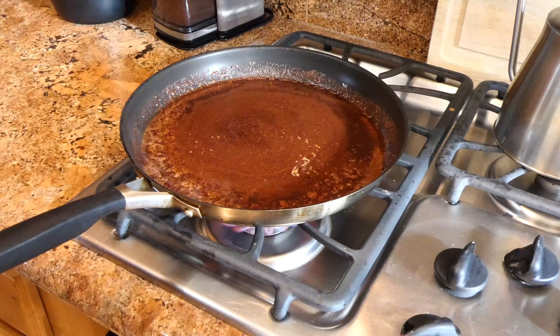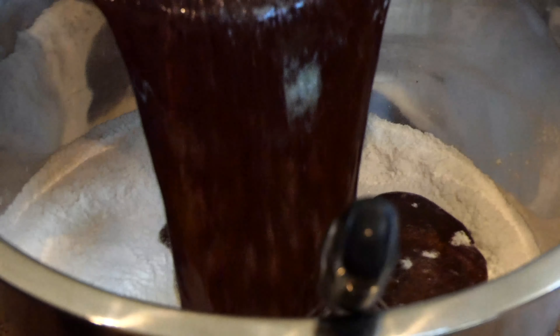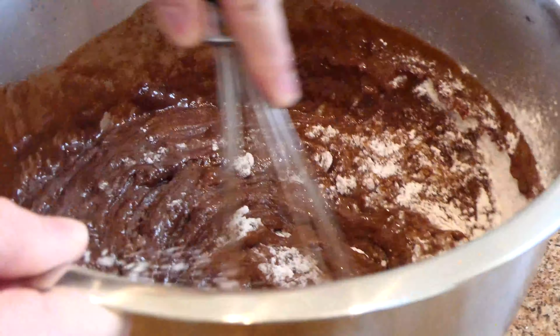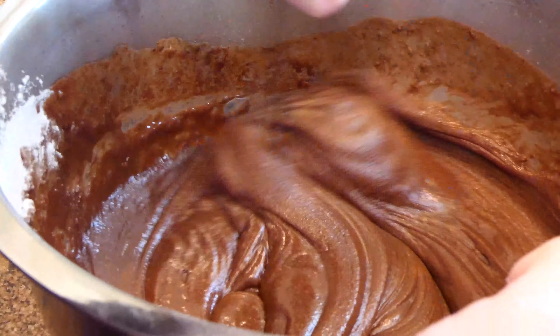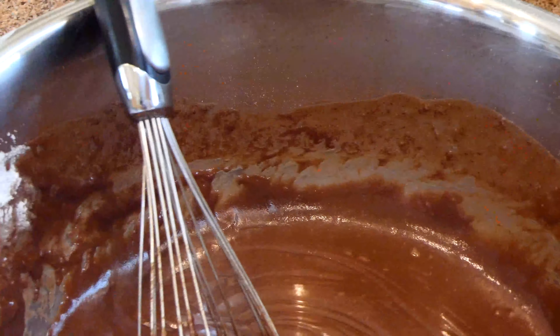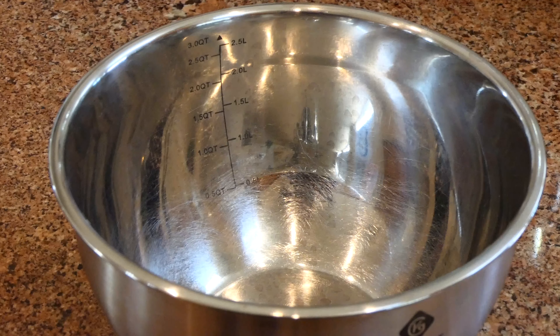After that, toss in some water and bring it to a boil. Once that's done, bring it over to the flour mixture and since this doesn't have egg in it yet, you can just use a whisk and beat. We want the cake part to be more like a brownie, so don't be afraid to get it all mixed. I beat it a little too much and it rose in the oven, but we'll get to how to fix that in a minute. At this point, toss that bowl aside and get another one — keep in mind we're about to put eggs in it, so you want the mixture to cool before you add them, otherwise you'll be eating scrambled eggs in your cake, and that's gross.